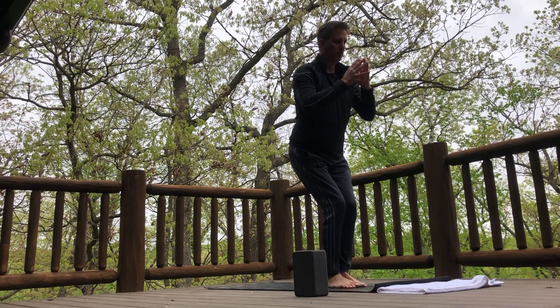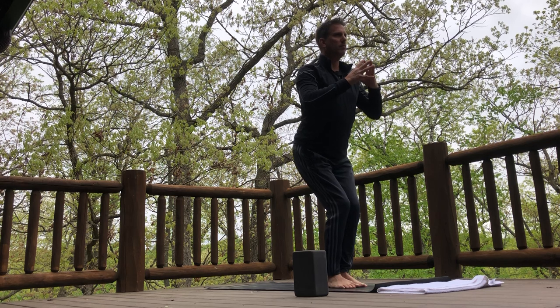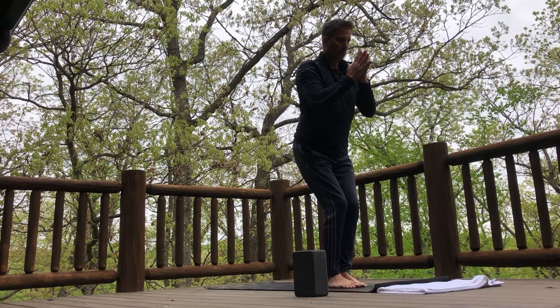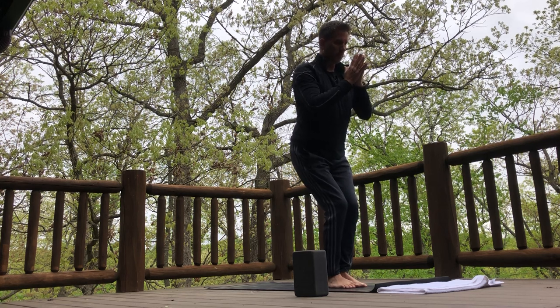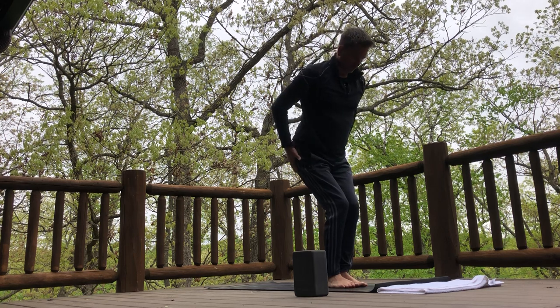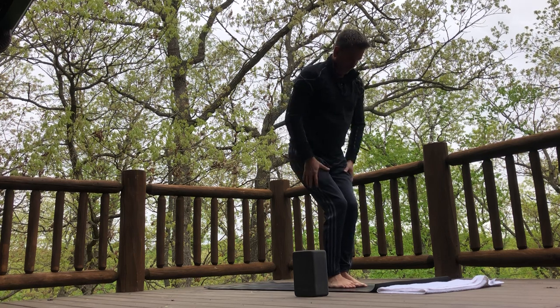We can sometimes get overstimulated and our senses get heightened. It's almost like we're trying to take in everything at once. It gets overwhelming for us. So just right now, feel the surface of your feet on your mat, it could even be the temperature of whatever you're standing on.